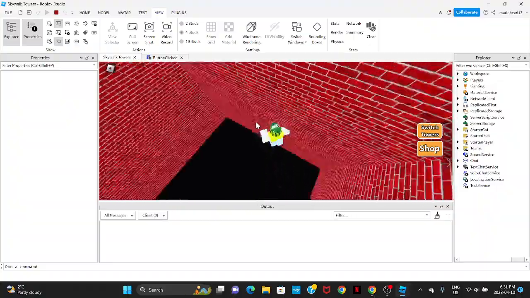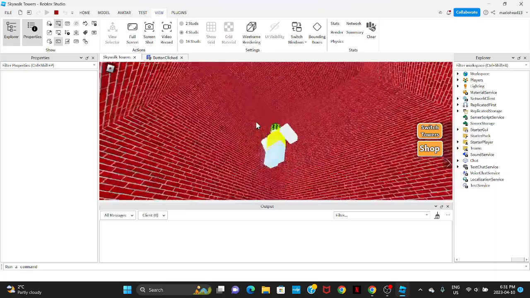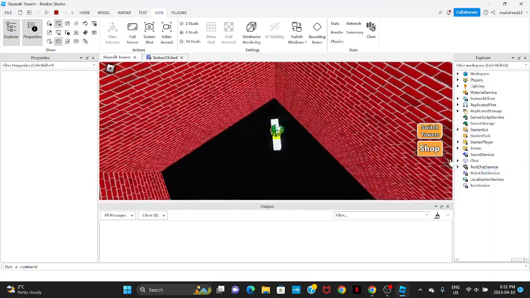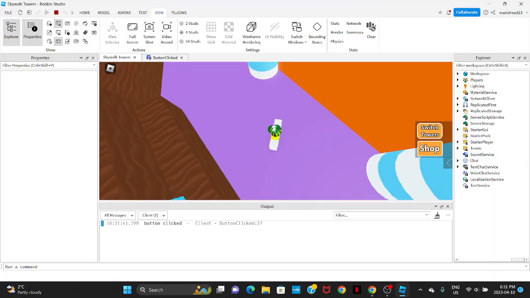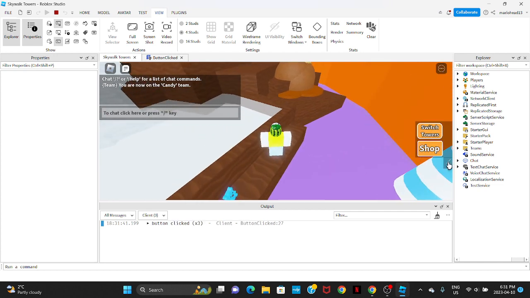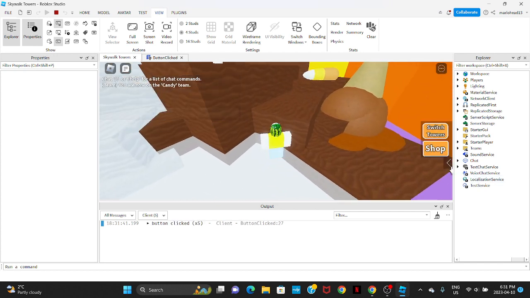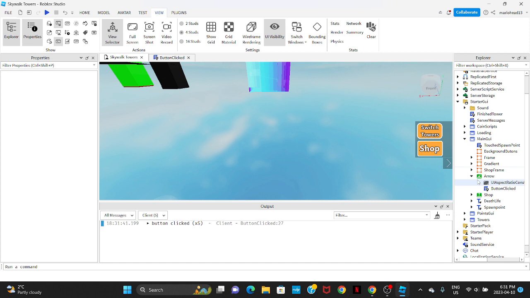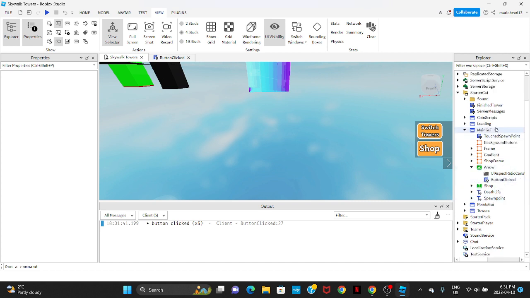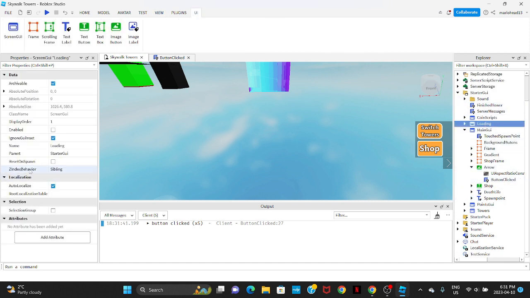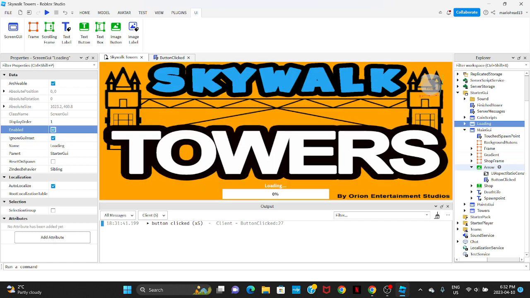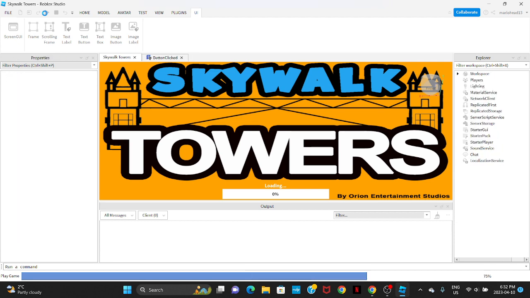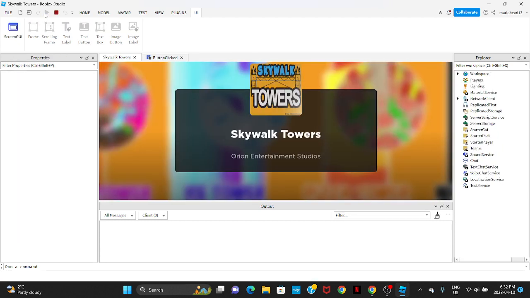So I'll just wait 10 seconds. This little pizza box. Okay, cool. So button clicked and huh. Okay. I want to test something. I don't think it worked the first time. I'm gonna put back in the loading, and that should be it, right? Yeah, I'm gonna put back in the loading, and we'll see what happens.